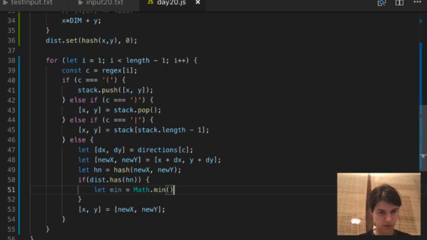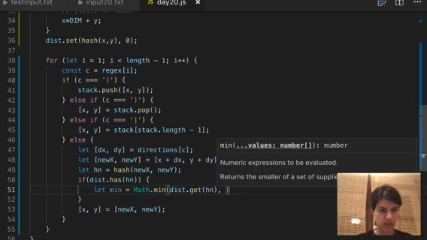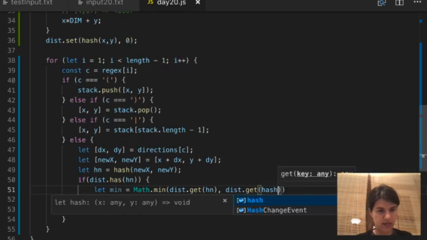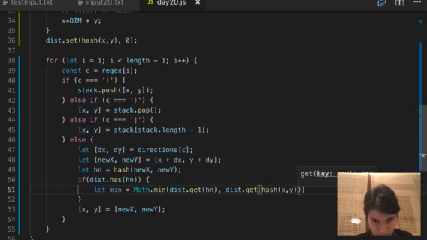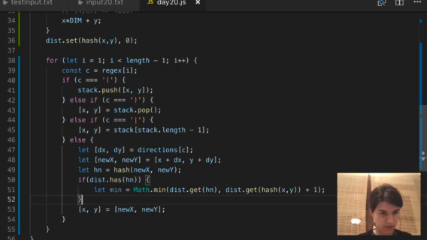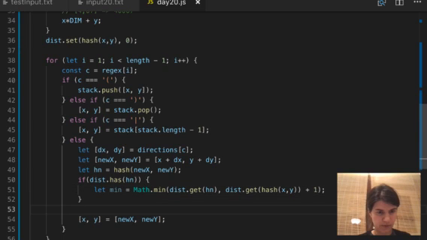If hash new, then take the minimum of distance.get new hash and distance.get hash of xy plus 1. And then we want to set it.